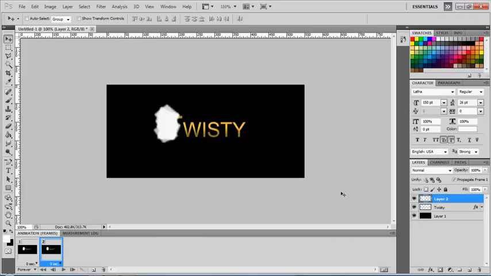So basically what you want to do is grab that layer that had your nice little brush right there. Go ahead and grab it and put it at the end of your text. Don't put it all the way over here like this. You want to put it right on the line of your text right there.